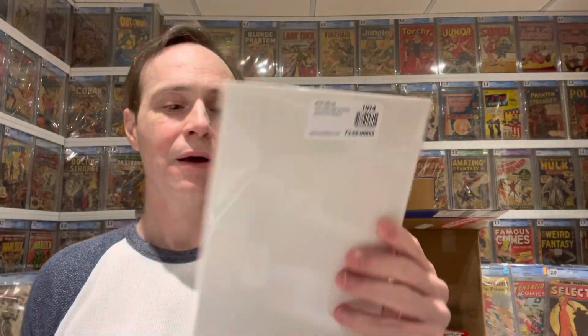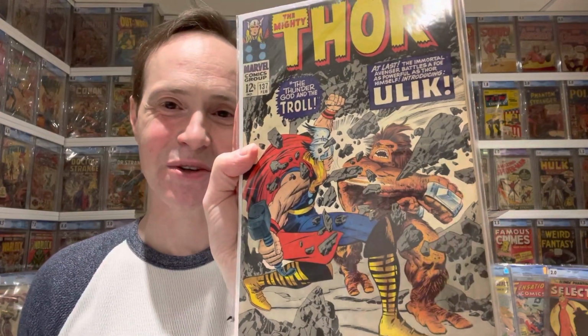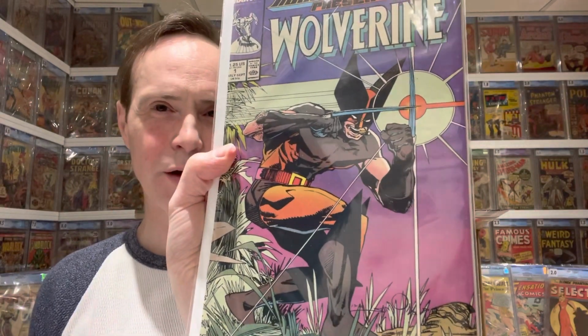And then we got Thor number 137. And this is the first appearance of Oleg. Just kind of a quirky character. I like getting first appearances. So that's a Thor first appearance, and that's Oleg on the cover there. Okay. And then we got, oh, I forgot what the issue. Oh, what was special about this one? It's not what it looks like. But this is Marvel Comics Presents #1, and this has a Wolverine cover. But there's something else special about this, and I don't remember offhand. I'll probably do a Guess Who comic about that, but it's kind of a cool one anyways.